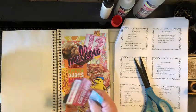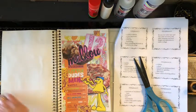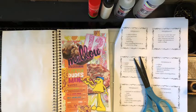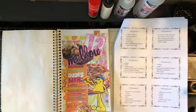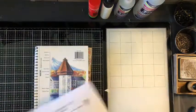Okay, and I'm going to save these for the future because I'm sure that somewhere in this collage challenge this year I'll be able to use those. And I'll put the little scraps back in Peyton's stash. So she'll have those. Alright, now let me show you what I ended up going back and doing with the journal topper. Put all this away, get it out of the way. Till next week.